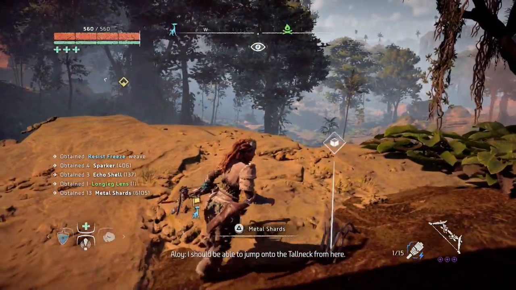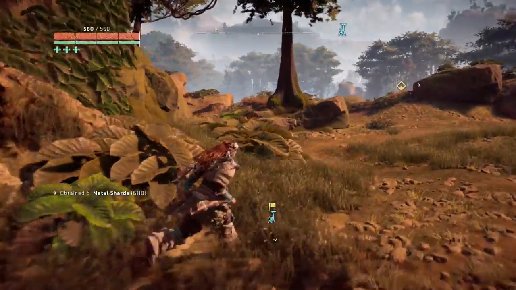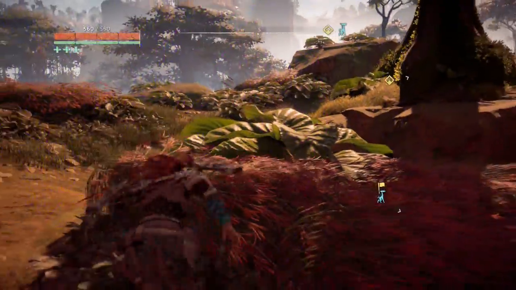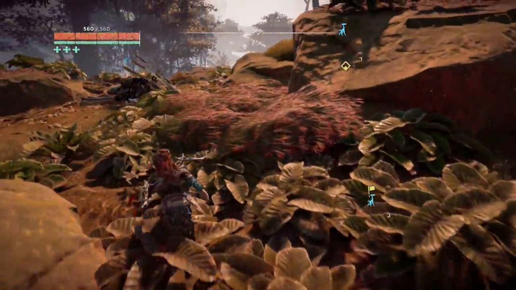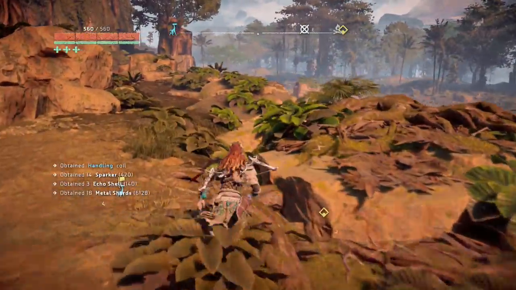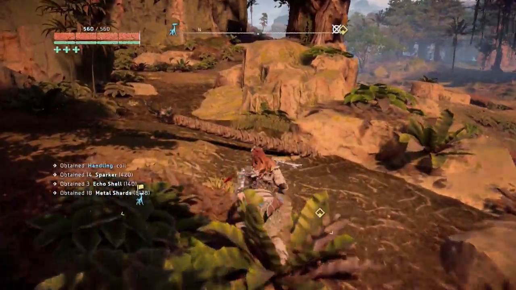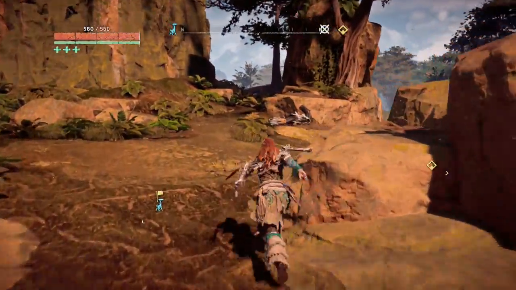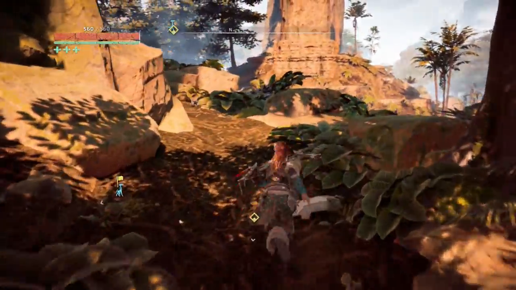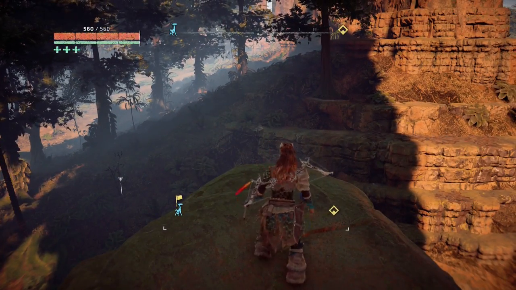I should be able to jump onto the Tallneck from here. Metal chance. Yeah, but it just went by. I'm not gonna stand around. Where's the other one? There it is. Where else can we jump on? Back to your business. Yeah, back to your business. And the business is trying to get onto that Tallneck. Can we? Yeah, that looks like a good spot.